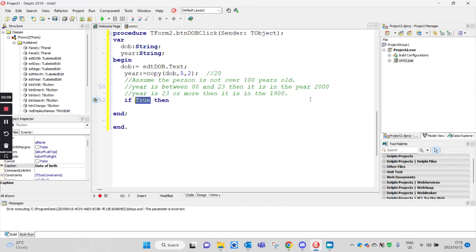So what can we do? All right, so we can make our life a bit easier. Is there a way to take a string and make it an integer?